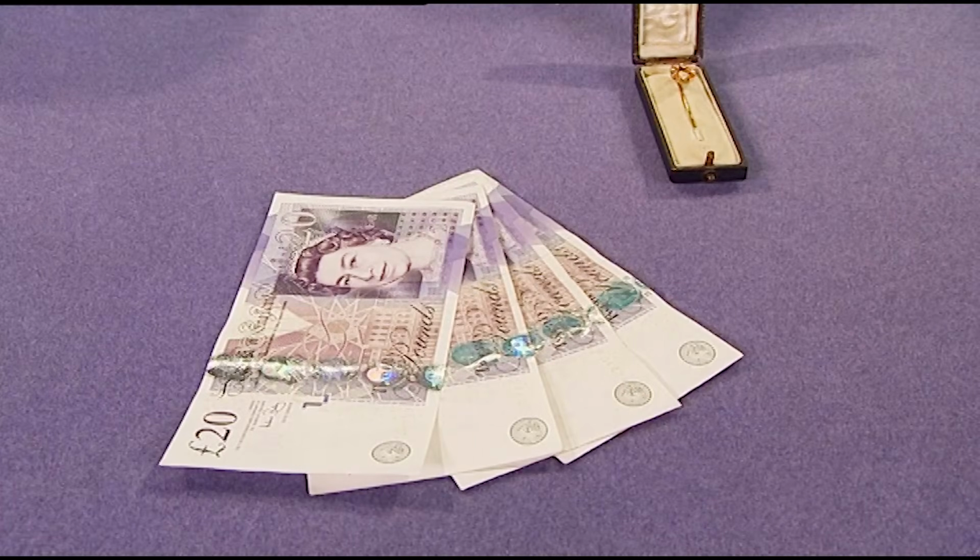Now, in the case of Cheryl, I think it could be all right, because her dad, you know the one, the smooth chap with the grey hair. Now, he could be wearing that in his lapel or his tie, and I'm sure he would wear something like that. So I'm going to say, at £80, I wouldn't push it too hard, but I would say, put another tenner in and then flog it to your dad for 100. Your dad would grab that and he'd be wearing it on the next show. You know that. Thank you, David.